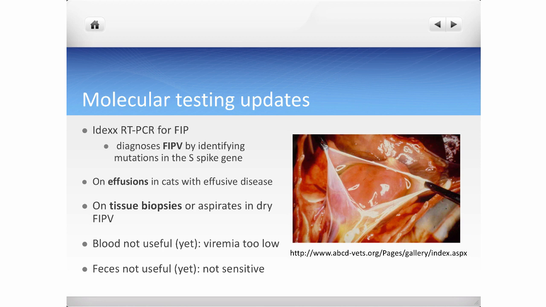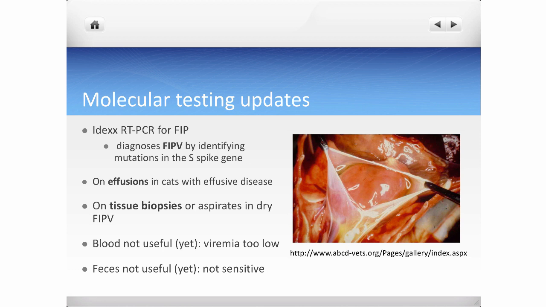It is most effective on effusions, and actually if you read the testing literature, that's what they recommend you use it on. So that means you actually have enough effusion in a cat to collect that effusion and send it in for testing. And again, usually if I have effusion, I feel like I can make a pretty good clinical diagnosis on the basis of my clinical signs and this fluid that I now analyze under a microscope. But if you want a confirmation, it can be good for that, to send that in and then they test that effusion. You can do it on tissue biopsies.